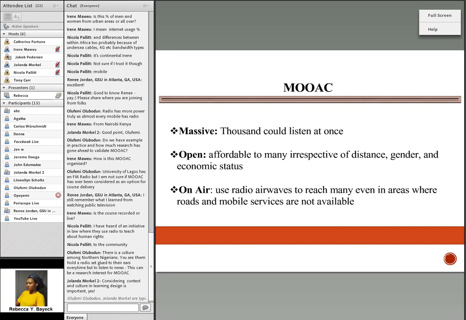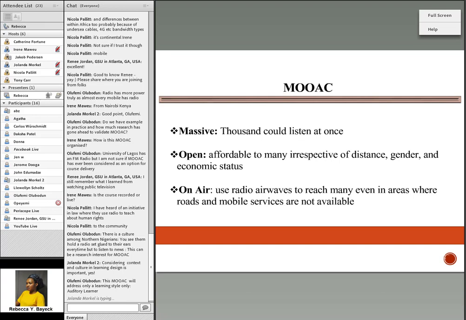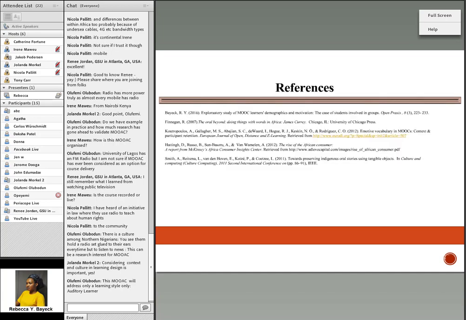So I feel like, and this is my deepest conviction, using the technology and the bandwidth that we have will make us think a little bit deeper, because how do we turn a specific material into something that can be delivered through the radio? That's a challenge that we as designers, as instructors, as people who are really concerned, definitely need to think about and own, right? Instead of having something that came to us because it was launched here in the Western world, now how do we own it to benefit people on our continent?